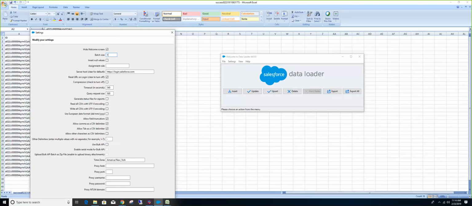And always remember the server host, login.salesforce.com or test.salesforce.com. If you're trying to load data, you need to have the proper server host. If you use the wrong server with your username and password, Salesforce anyway won't allow you to log in, but always have good clarity on where you are doing the load by looking at that server URL.